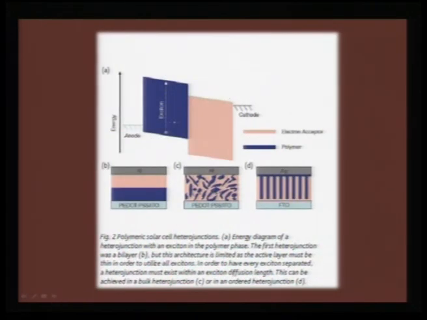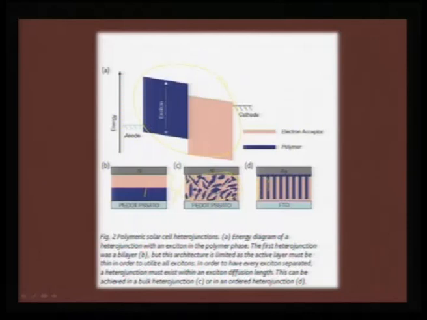So, this is the typical configuration of your donor acceptor arrangement in an organic solar cell, and these are your bilayer solar cells, which are not giving enough efficiency. So, the heterojunctions are constructed like this, where you make a physical mixture of both in this fashion, or we can pattern this in this form, where you have the donor and the acceptor in a smaller length scale, alternatively placed so that the exciton diffusion length can be overcome with these nanostructures. That is the reason why this patterning is made instead of making a double layer, and in this way the efficiency of your solar cell has been improved to a greater extent.